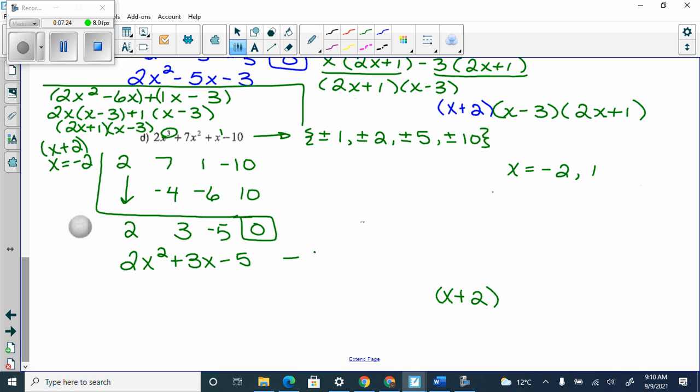So what multiplies to give me the outsides? 2 times -5, which is -10. And what adds to give you the inside, which is 3. And what do we get? 5 and -2. Which we're going to replace this with. So I start off with a 2. So I'm going to use the 2 first, just because sometimes it's easier picking them out of order, but it wouldn't have mattered if you do pick them the other way. So I'm going to go -2x plus 5x, and then rewrite my 5.